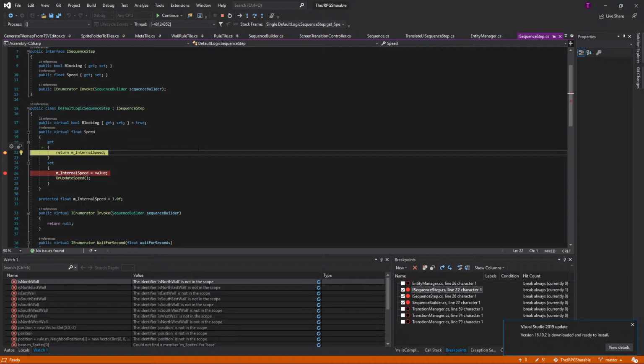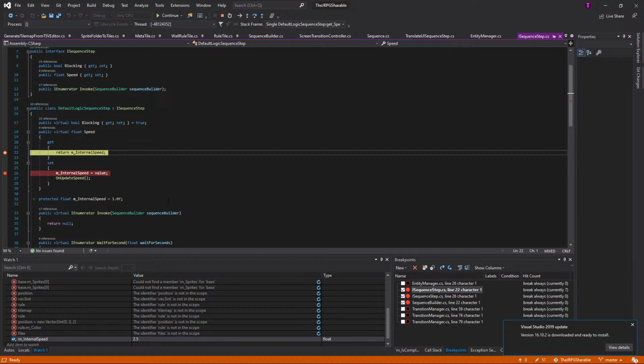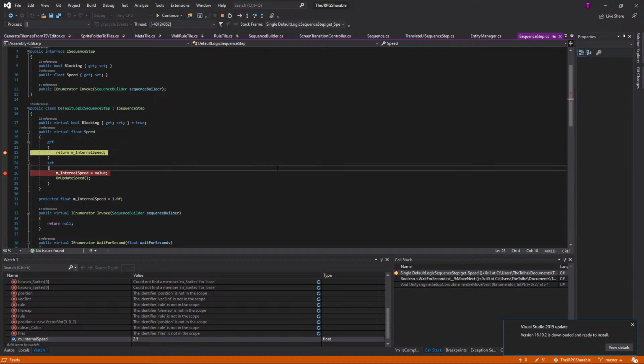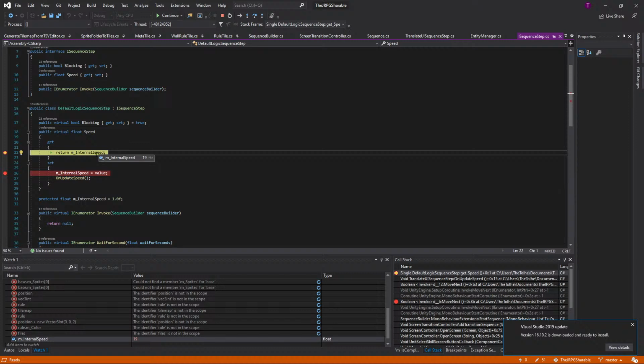So we hit enter here. Internal speed is 2.5. All right. When did you get set to 2.5, my friend? Is that a watch to this so that we don't have to keep hovering over it? Where even are we? Okay. Internal speed is 19 on this guy. But no one ever called set on it?